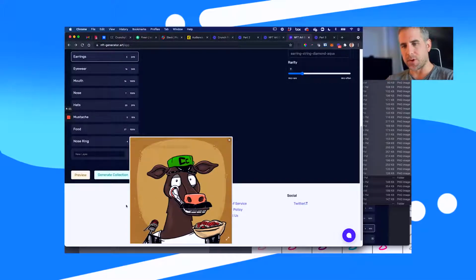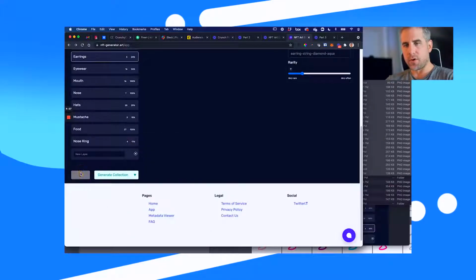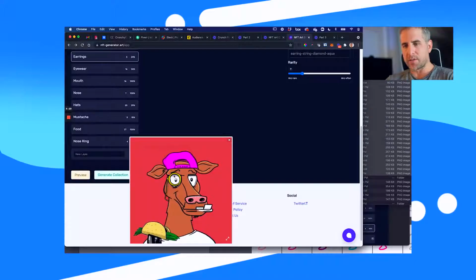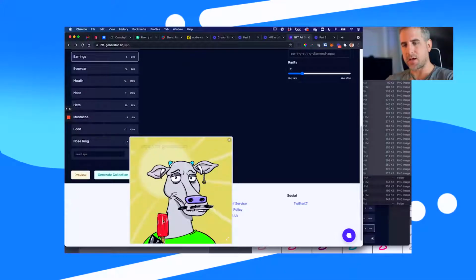It's not absolutely perfect, but I think it adds to the charm when you have problems and you think of, you know, simple ways to fix it. And even if it doesn't look perfect, I still sort of like it. So I'm going to preview a few more of these. I have eyewear on some of them. A big problem I had was with the neckwear. I had to figure out how to get a necklace around this neck without the clothing overlapping it and without the food being in the way. So I had to spread some of the food out. If the cows have two hands, I had to spread some of the food out to make the neckwear visible.